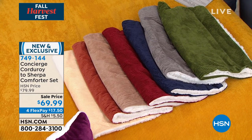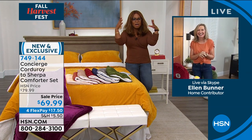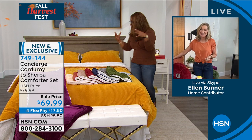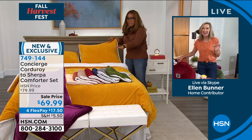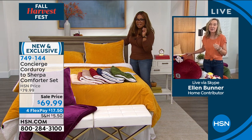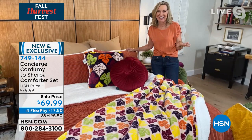I'm gonna go out to you, Ellen. This has gotta be one of your favorites because, I mean, imagine this look, Ellen, on the cover of one of our high-end home fashion magazines. Yes. Right? I mean, we only have two pillows here, but for this. I didn't hear you, I'm sorry. I said you would get the shams at this price. There you go, girlfriend. That's where I was going with it.